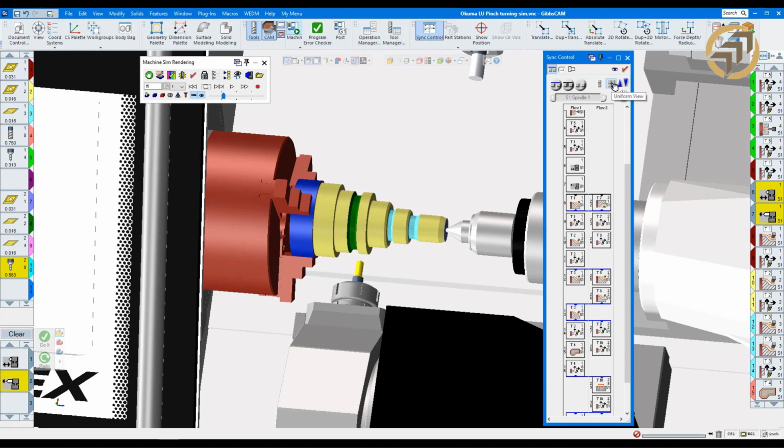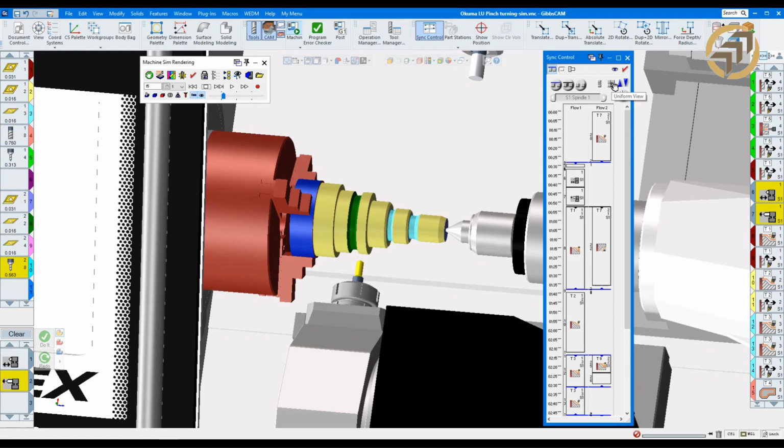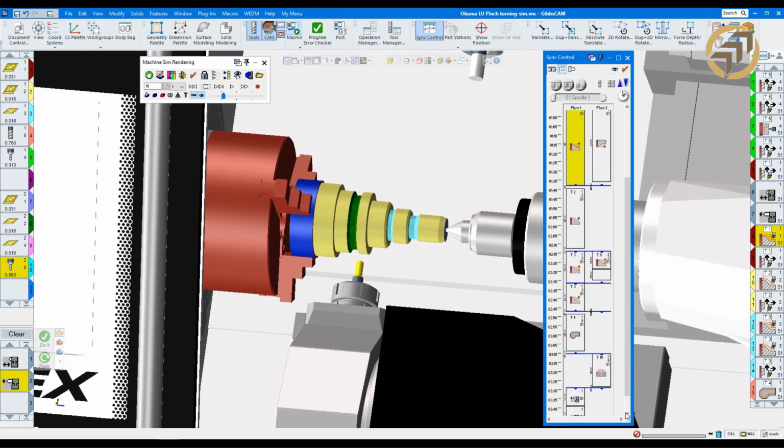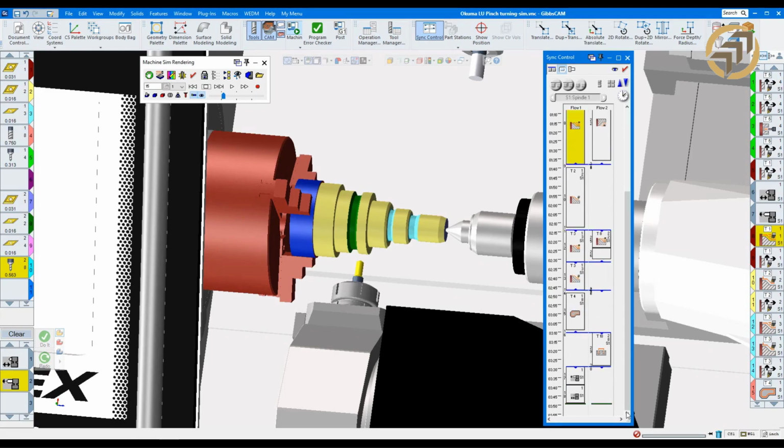tiles. Let's switch to uniform view. So now we have a different view, and I see every single operation as we have it in time, or as long as it takes. For example, our pinch turning operation takes roughly 35, 40 seconds, so 55, yeah, something like that, to a minute and 35. So I can see how long each operation takes and where we have gaps where the other turret is maybe sitting there doing nothing. So I can see how those operations overlap or work together at the same time. And at the very end, I can also see how long the whole part takes. My cycle time of the whole part, in this particular case, is 3 minutes and 50 seconds.